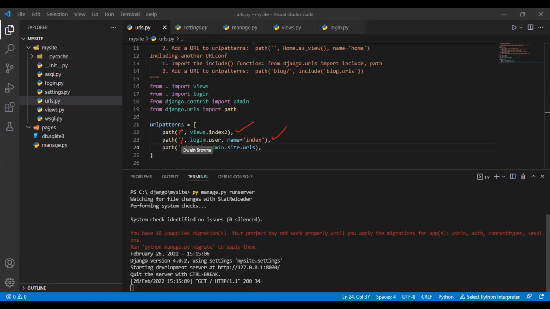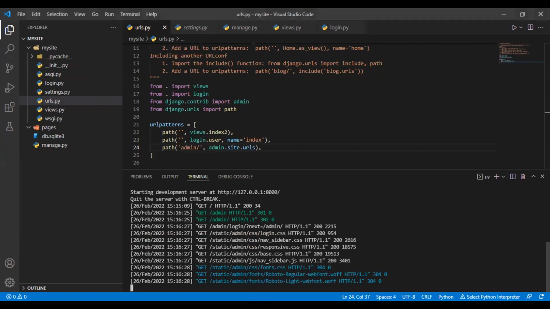Or the other pattern is the computer is going to read from top to bottom, right? It's going to read the first line, then the second line, then the third line. So I'm willing to bet any money that if I swap these two lines, then I'll get the login page. So let's try that first. Let me kill this one because I added the admin and it took me to an admin page requesting login credentials. So let me go back then.